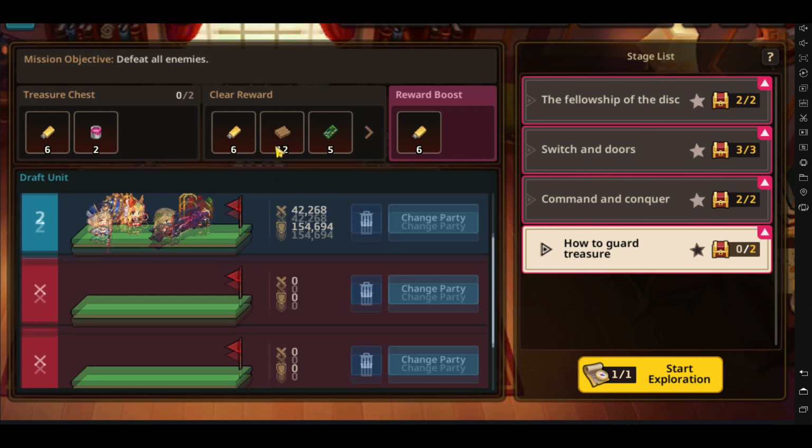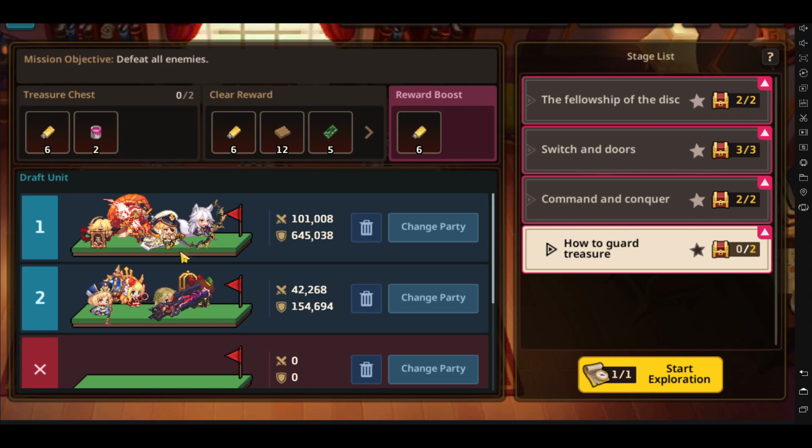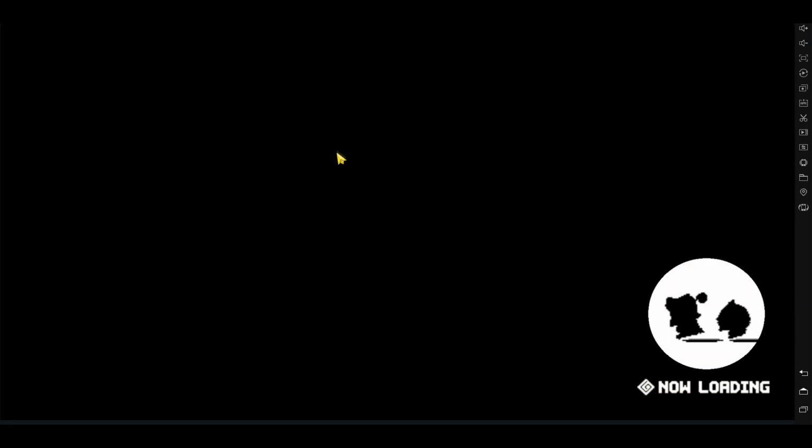So you can see there's a lot of parties here as a total. Right now we only have access to 2, but I believe it's going to get more elaborate as we go. So let's have a look what happens when we enter this one. I have never done this before, so it's new for both of us.